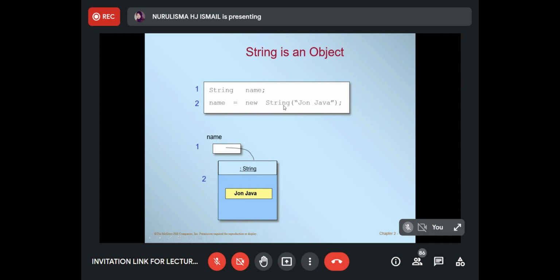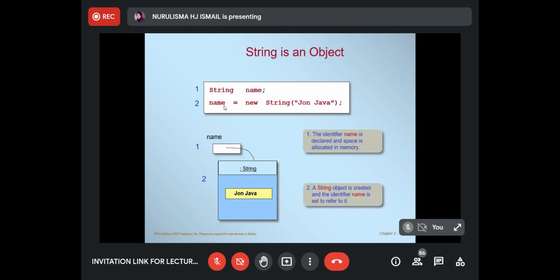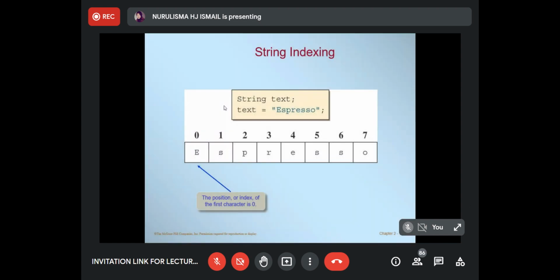Name is the identifier for the string, and John Java is the parameter for the string. This is how it looks in the memory for the text.